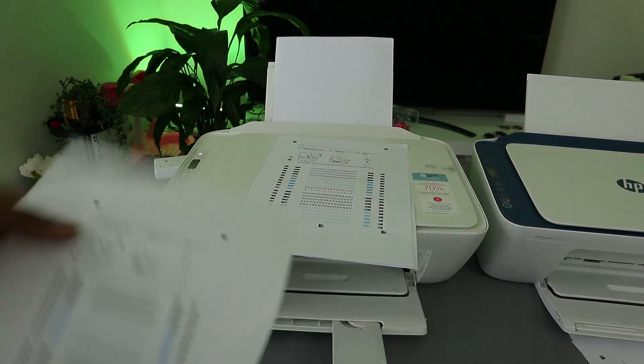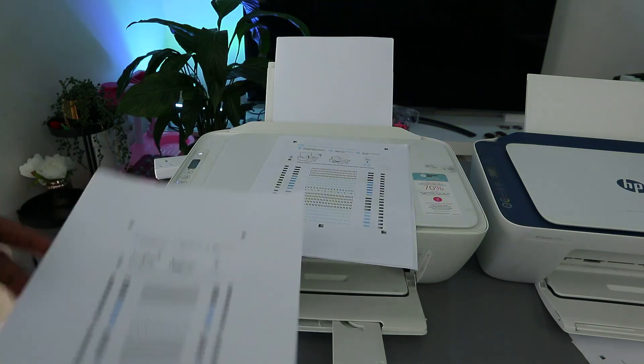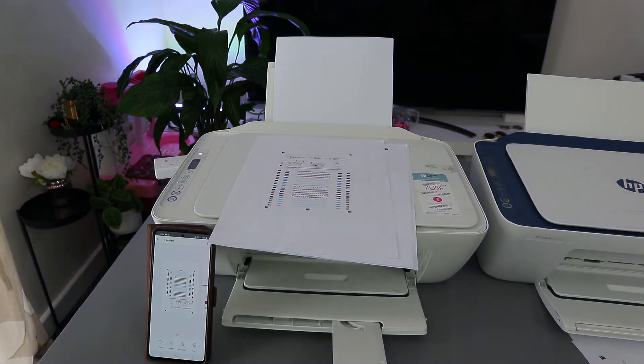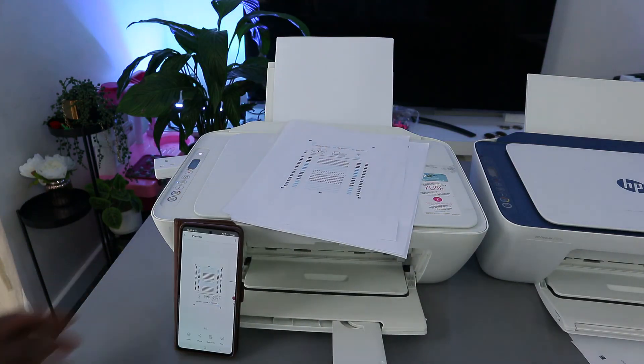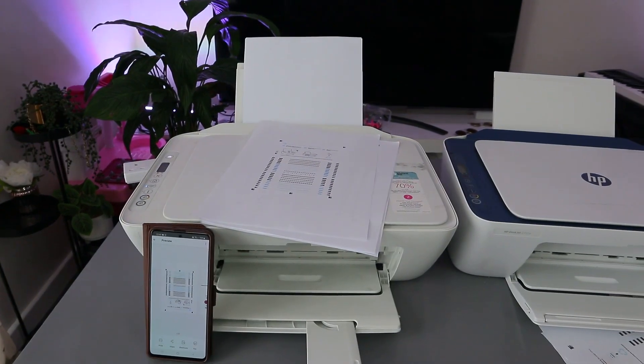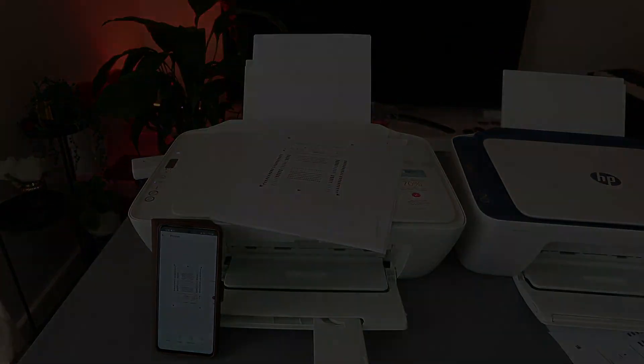This is to show you we printed only one page. If you want to print the second page, select two of two. If you want to print all pages, select one to two. I hope this was helpful. If you're happy with this tutorial, please do consider subscribing — it helps the channel. This is how to print a document from this printer. Thank you and stay blessed.